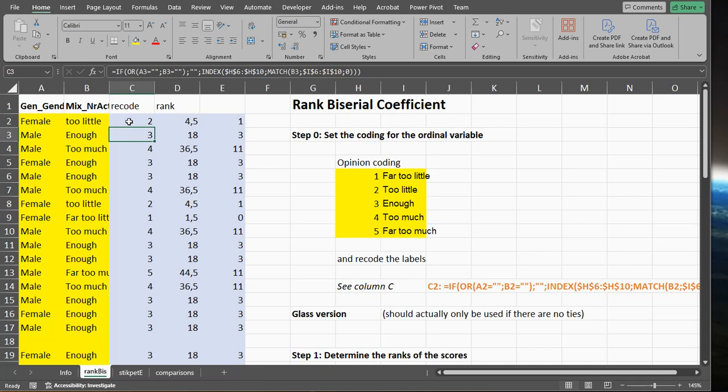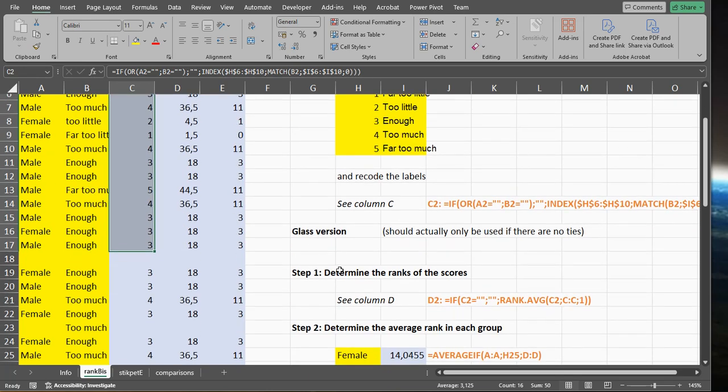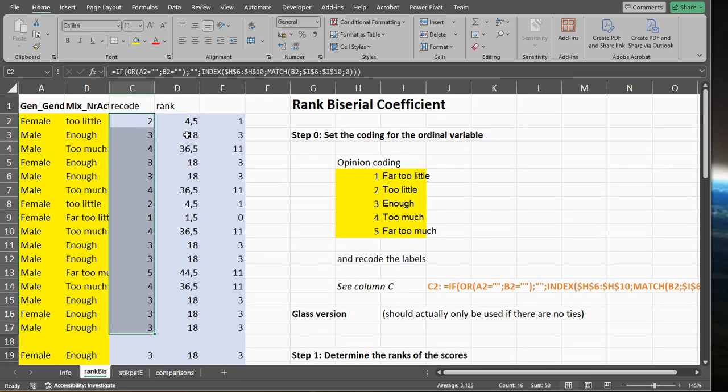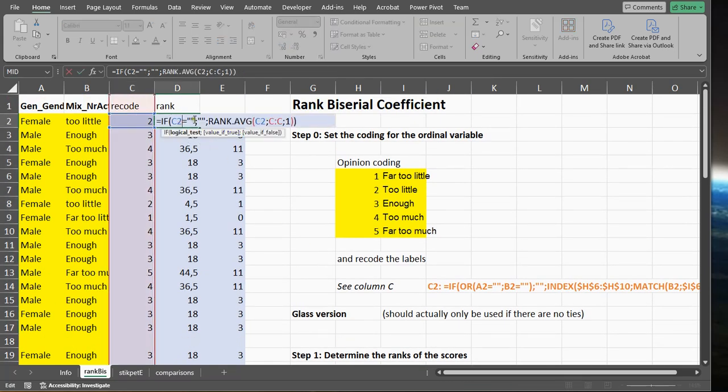Alright, once we have all the scores, there are two versions. We can either use Kerby's version or Glass's version. Glass's version is actually the same as Somers' D or Cliff's delta. So how does it work? Well, we first calculate the ranks, and I've done that in column D. What this is doing, again, is checking if it's not empty.